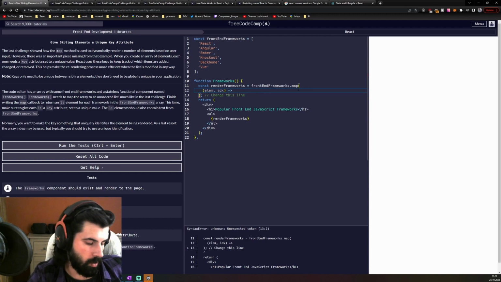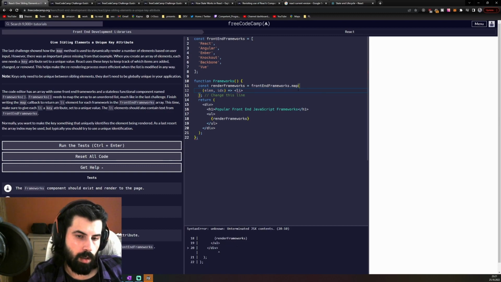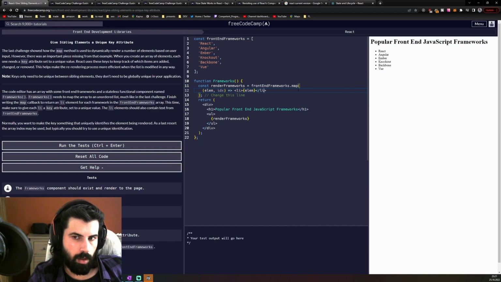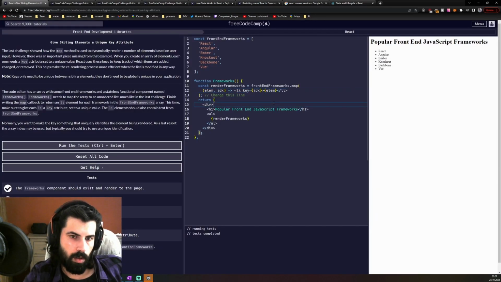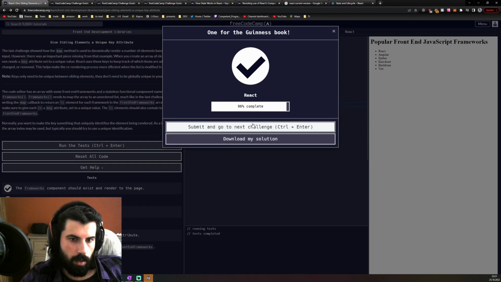Here we're gonna return the element, and it should have a unique index. Maybe key equal to index, something like that. Yep, exactly.